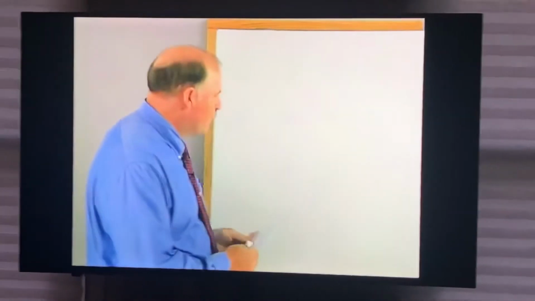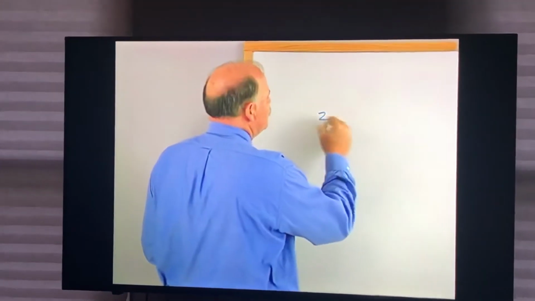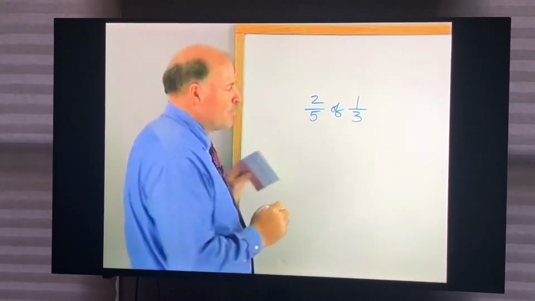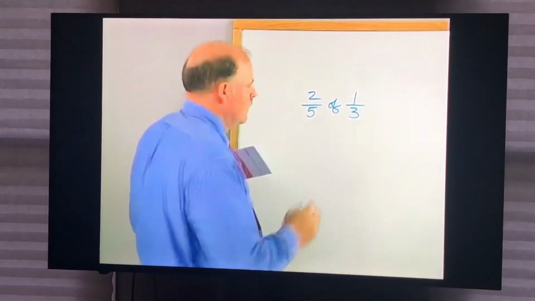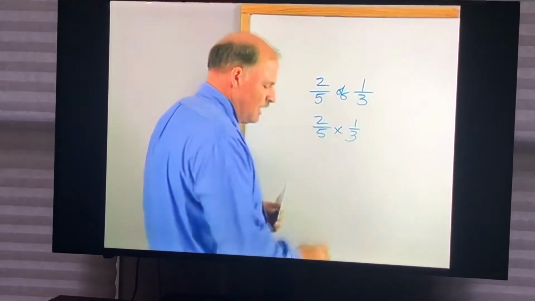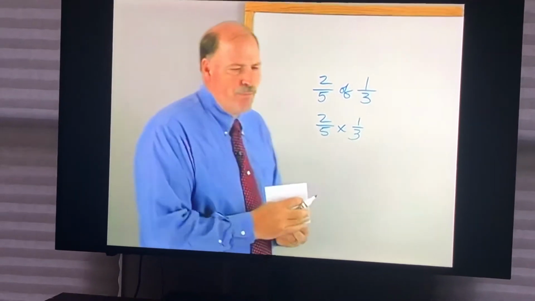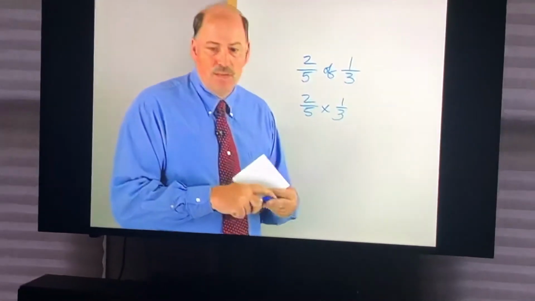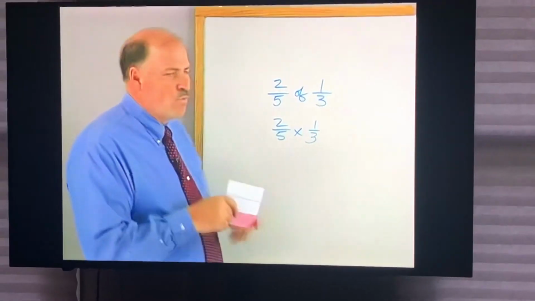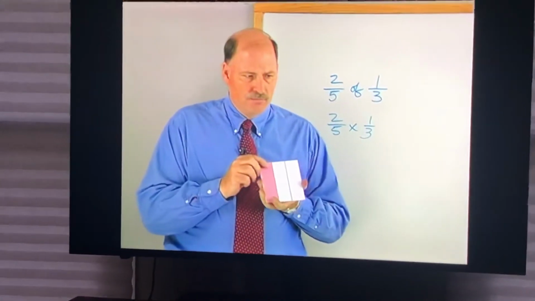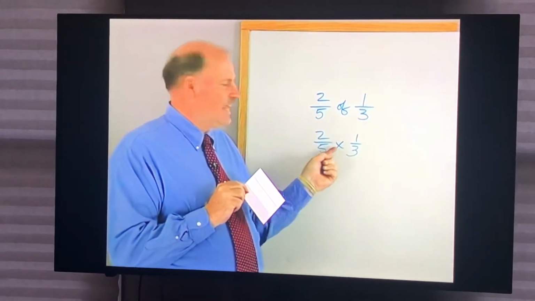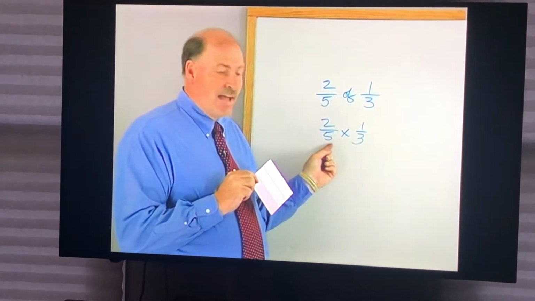We're going to take 2/5 of 1/3. And remember, what does of mean? Times. This is the same as 2/5 times 1/3. So remember, we started off by doing 2/5 of 10 maybe, and 2/3 of 6 and all that kind of thing. So this time we're starting with 1/3. So I have 1/3 here. And what's this line here mean? Divided into 5 equal parts.